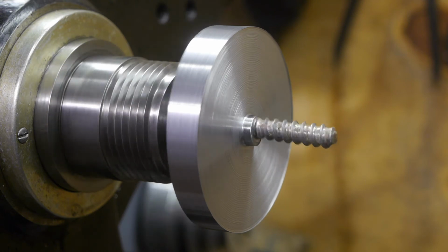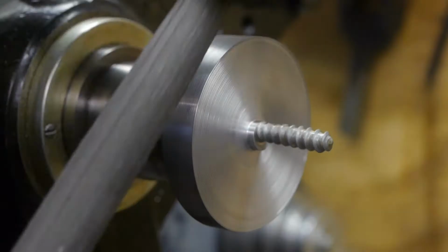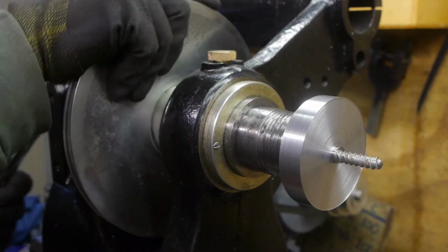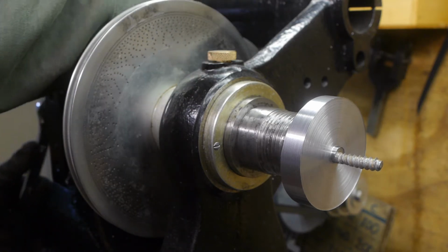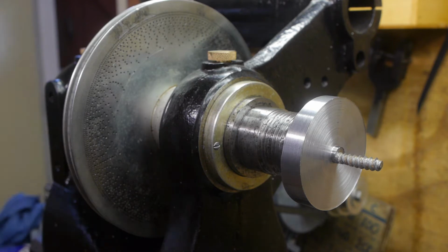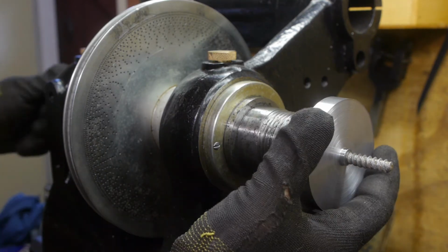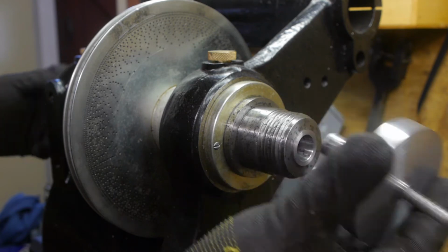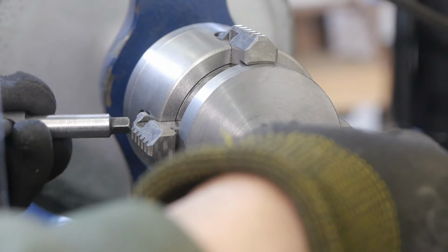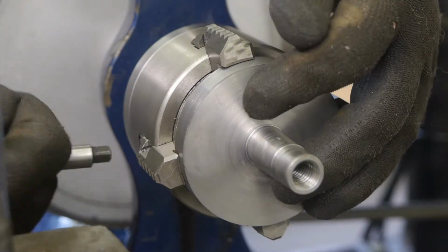The back of the screw chuck will be machined on the other lathe. And now we go to my other vintage Kerger lathe. The top slide should still be set to the correct taper angle, so that will save some time.